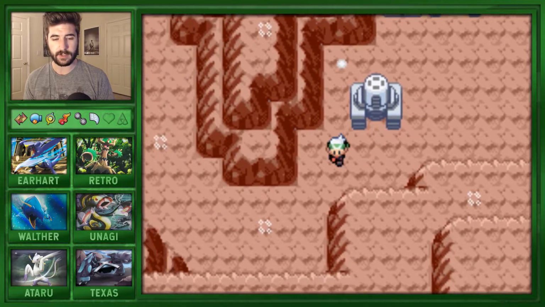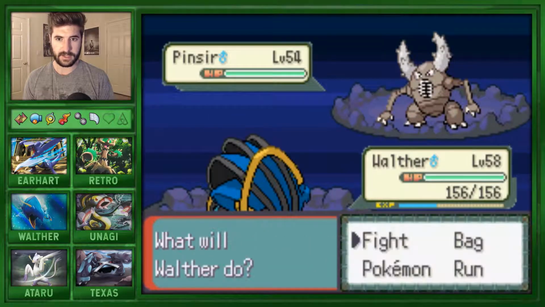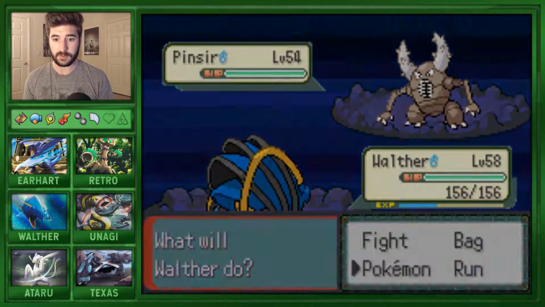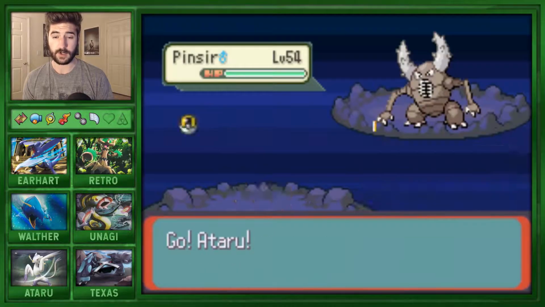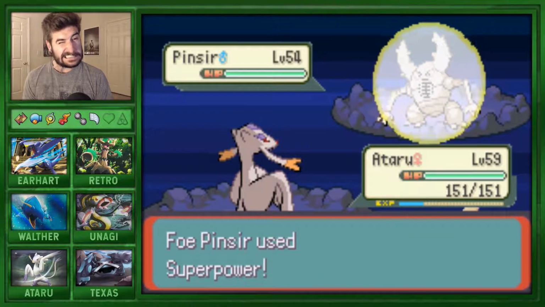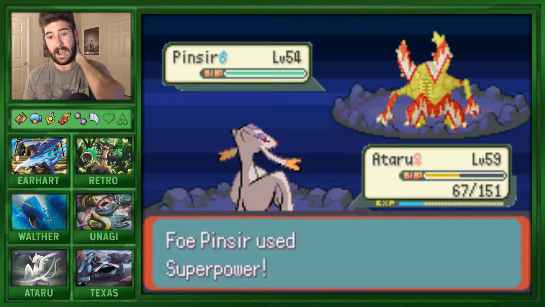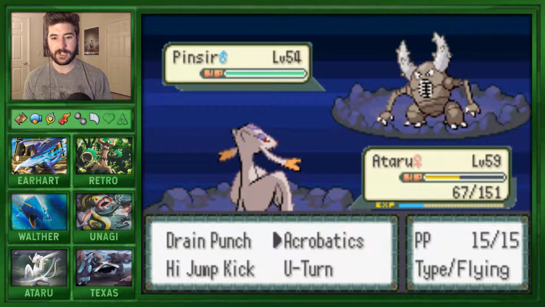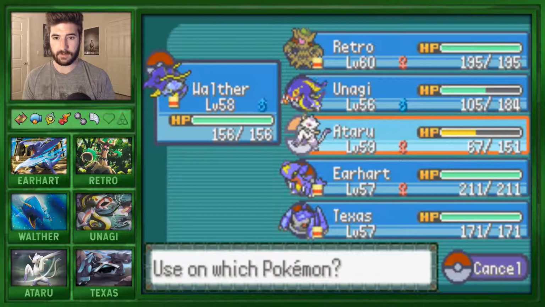Okay, I see drilling equipment, which makes me think we're going down into the belly of the beast, which is usually a good thing. Kind of want to go into a Taru here to go for the acrobatics. It's a strong move, but he's not part fighting. Wow, but that's a lot. We should outspeed this thing, though, and that should take him out. A little scary. We still have some Hyper Potions.